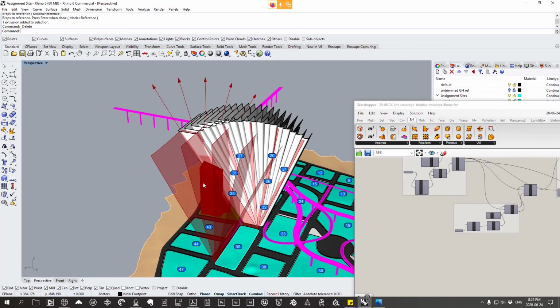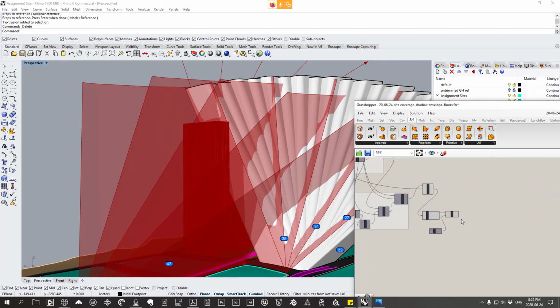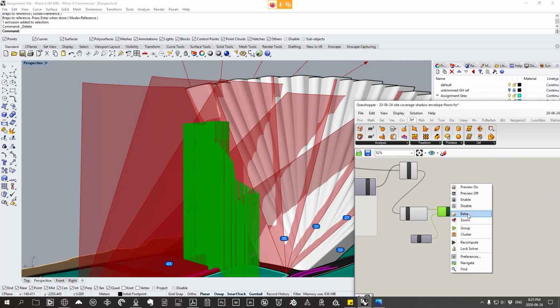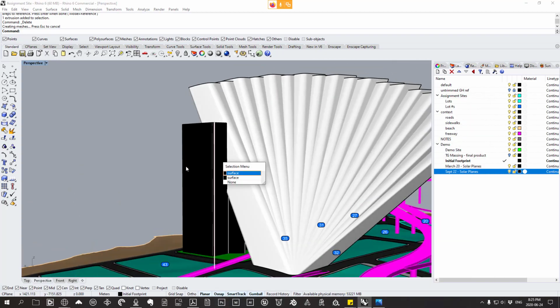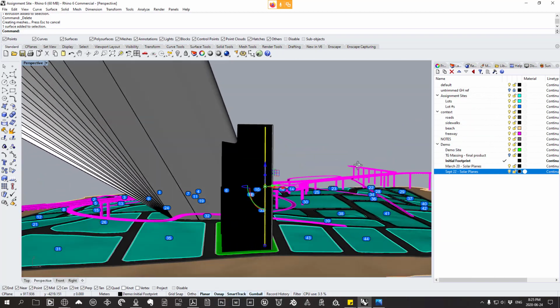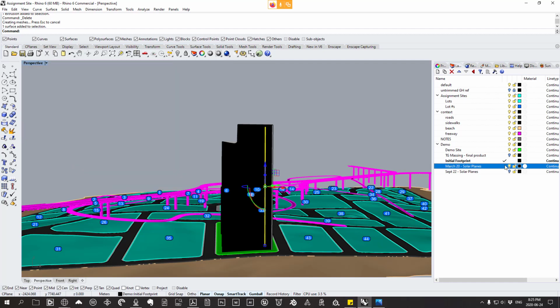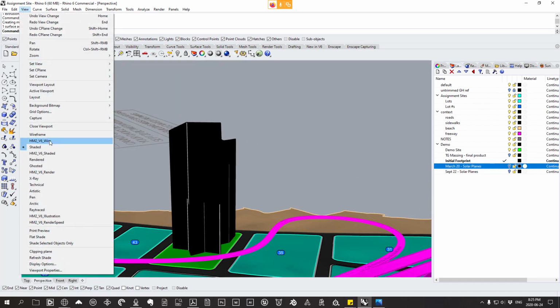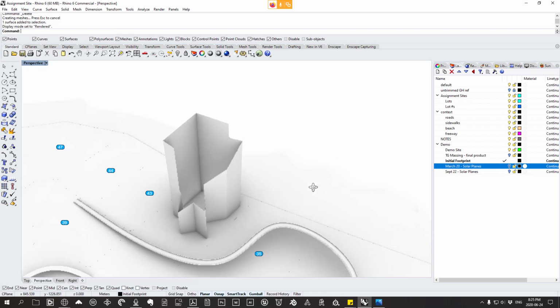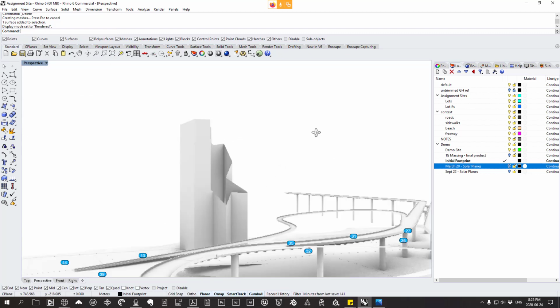So essentially this is a preview of what we're going to do. Essentially we're going to make a definition that makes sure that our envelope doesn't go above these solar planes, right? So this thing here, and then there's planes here, I just didn't bake them.